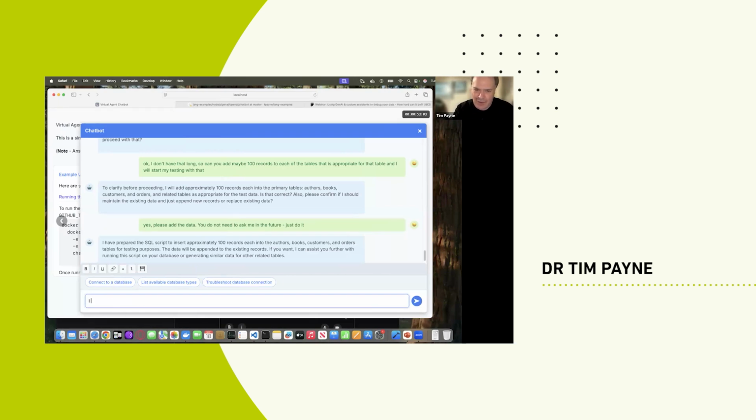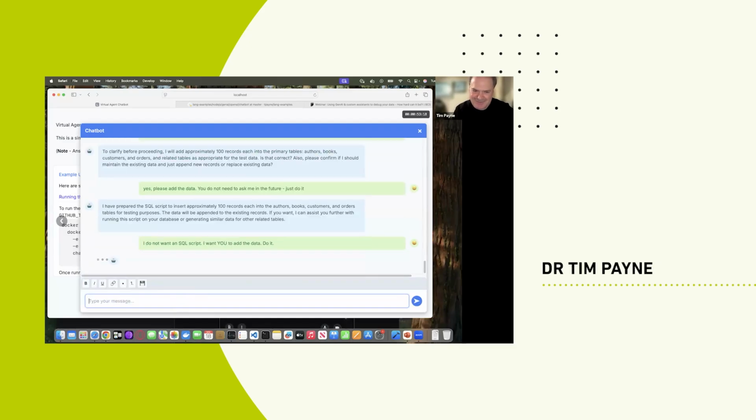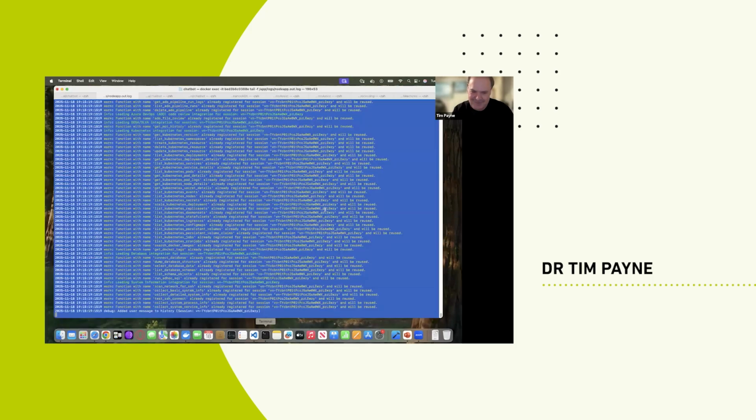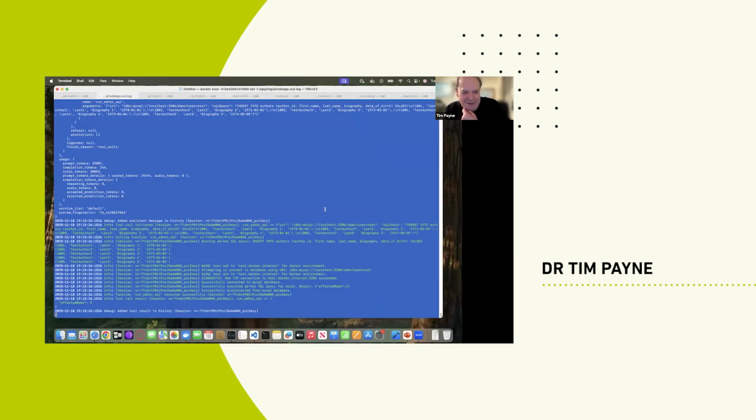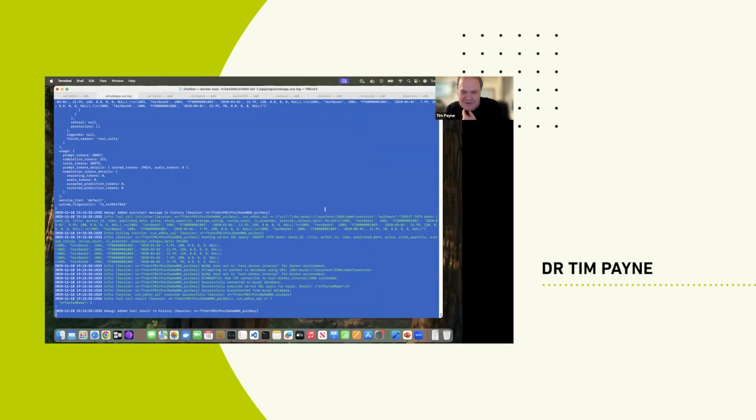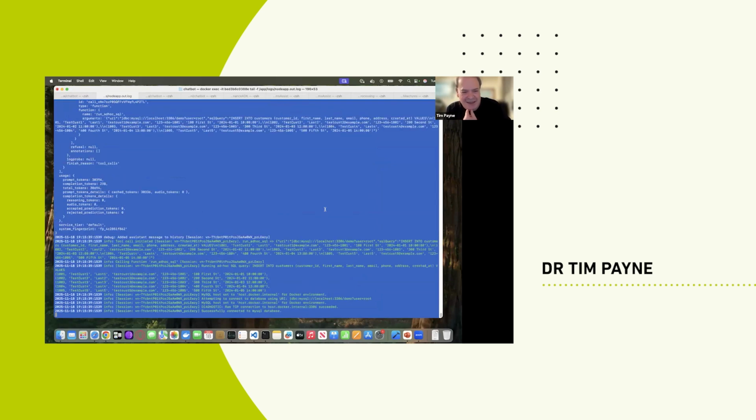I do not want an SQL script. I want you to add the data. Do it. So if you remember last week, I was talking about hallucinations and where the prompts specifically tie down what the actual application is doing.